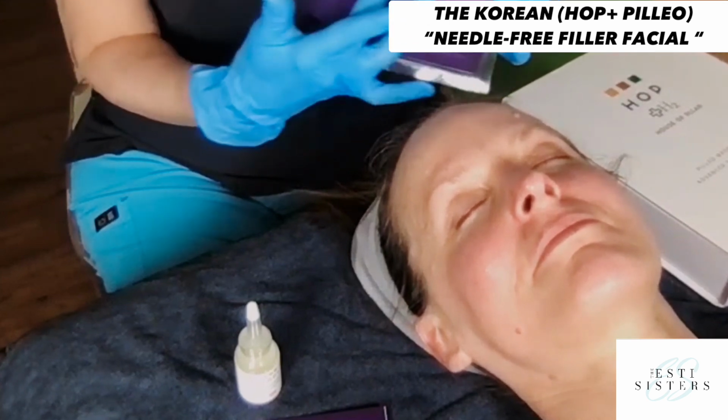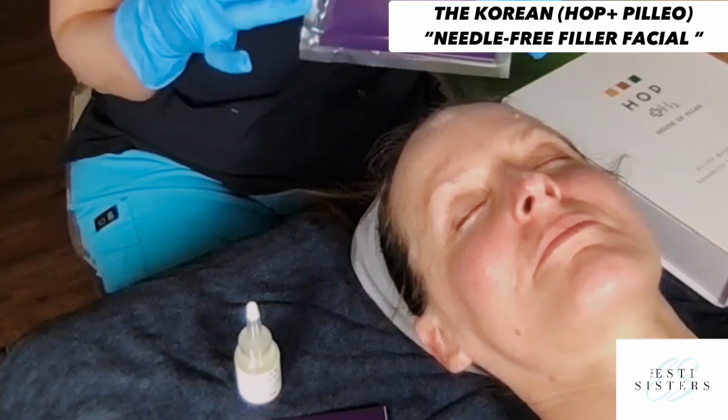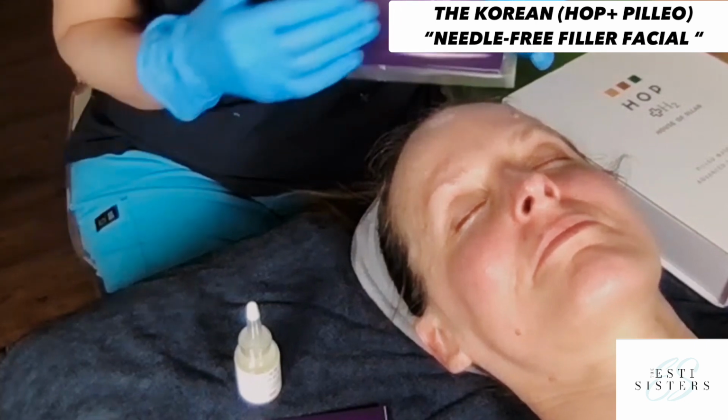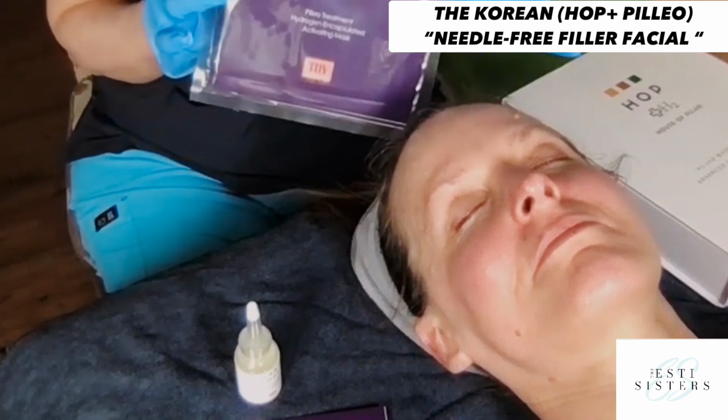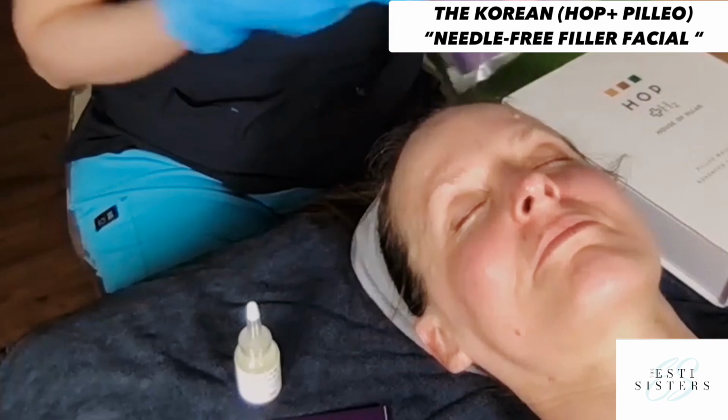So just to keep in mind, I will keep a separate pack in my treatment room that says pieces. So whenever I have extra pieces that are left over and I want to work on, let's say an eye treatment or an upper lip treatment, you can then pull from your extra little pieces that are left over. So just make sure you indicate that, because those will come in handy.